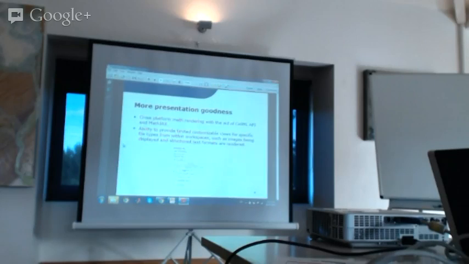And other things that the model repository supports: there is cross-platform math rendering with the aid of the MathJax JavaScript libraries, and of course the CellML API for the CellML models. And even within the workspace, there are limited options to provide visualization methods, such as images getting rendered as images rather than a stream of binary strings.